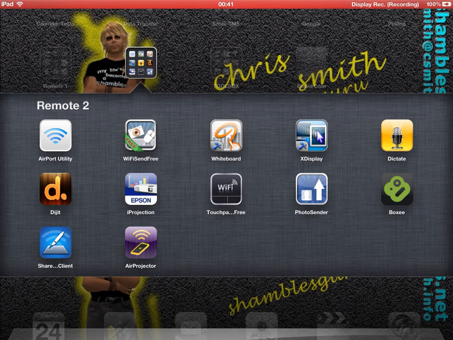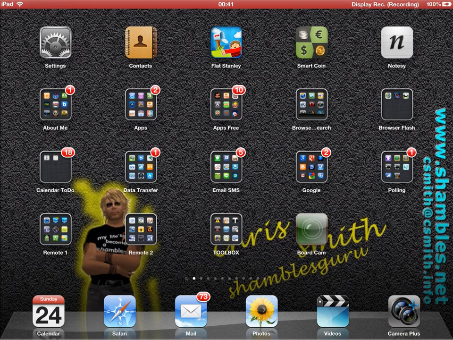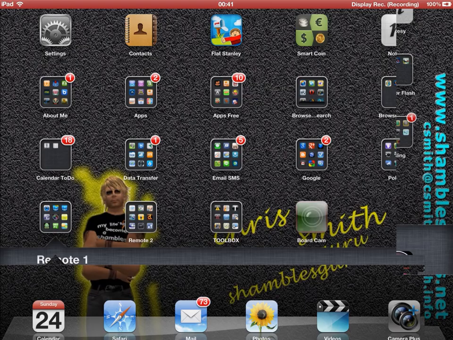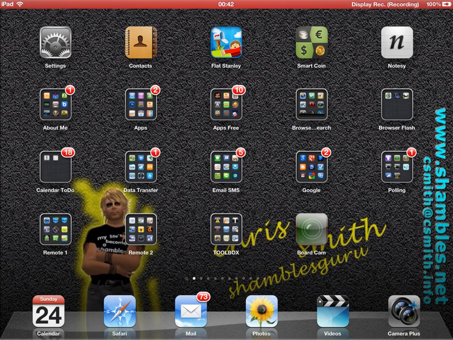I think this is quite an exciting area, but I just wanted, because I'm going to use one of these in another video in a moment, I'm going to use Ignition to turn my iPad here into a graphics tablet, in which case hopefully you can find the blog where I'm trying to pull this all together.